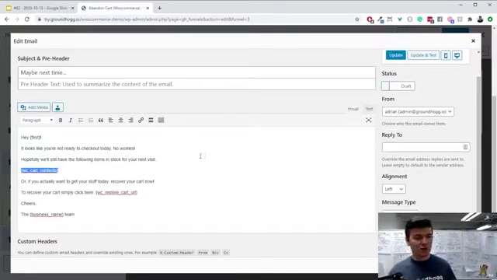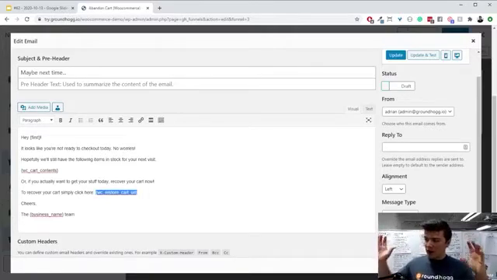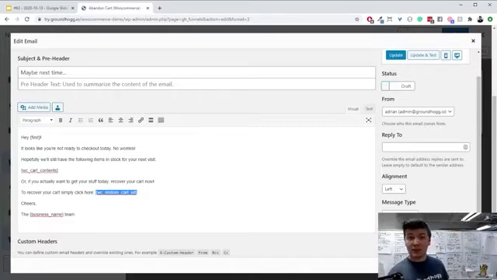If you actually want to get your stuff today, you can recover your cart. And again, we're putting the restore cart URL. Even though they emptied their cart, we can still hold on to all of the products that they originally had, and we can restore those, so that even though they emptied it, hey, listen, are you sure? Because here's how you can go get them right now. And again, you can add an additional incentive here to provide 20% off, 30% off, $20 off, whatever it is that you feel is necessary to incentivize this person to make a purchasing decision.